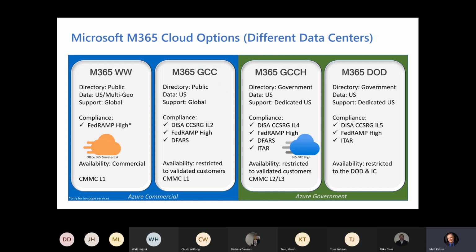As you go through this list, number 1 is which CMMC level am I going to go after? Number 2 is, do I have ITAR requirements? Then, based on the CMMC level, you pick your 365 subscription to match, and you add the necessary security SKUs. That's really the secret in this whole thing.